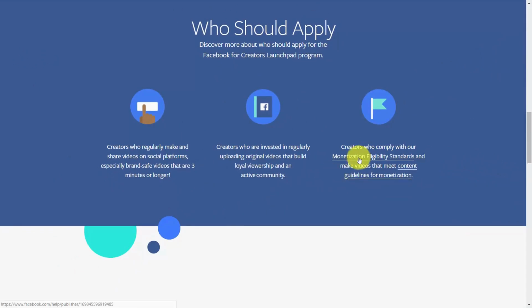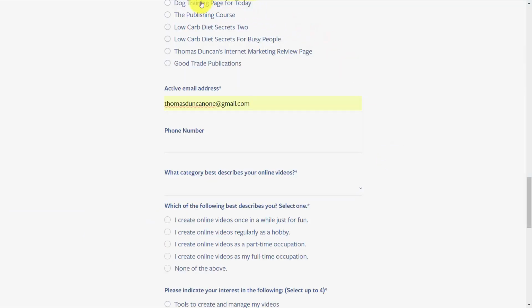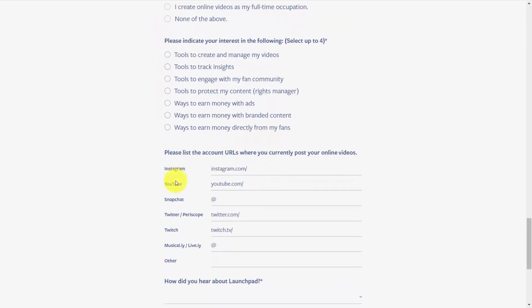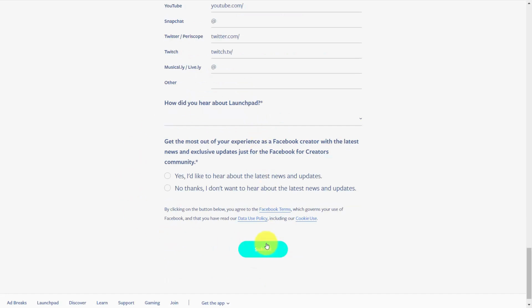Now you are going to want to make sure that you read their eligibility standards and that you are complying with the basic terms of service. This is going to be important. And so your application will involve you picking one of your pages. Obviously, you're going to want to pick the one that has the most activity or the one that has the kind of community that you think Facebook would be looking for. And in evaluating your application, they're going to be asking you some questions as well as looking at the rest of your social profile. So once you've answered all of the questions, you'll then want to click Submit.